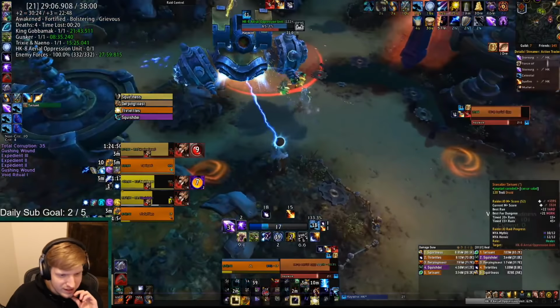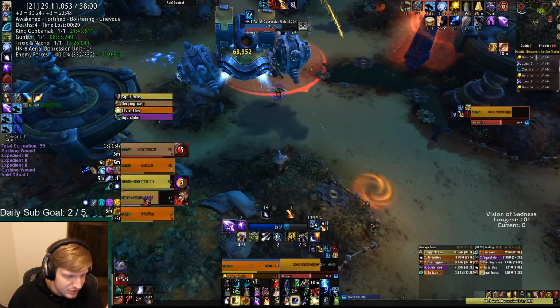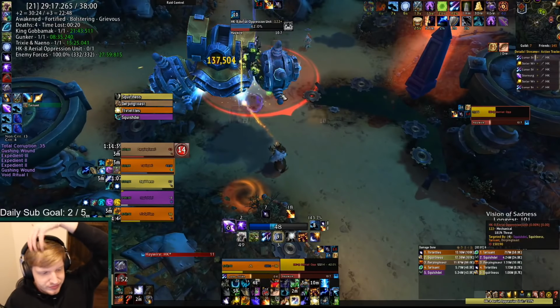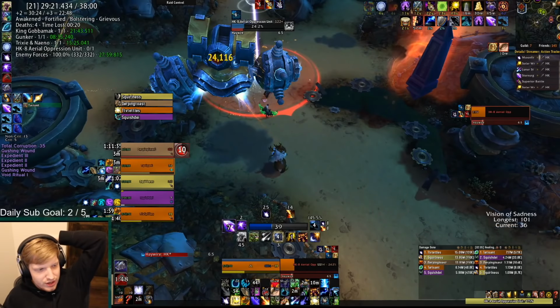So you see me here. Now I'm popping all my cooldowns. I have the Obsidian Claw ready. I use my trees here. I'm using everything to be able to just do as much damage. We use Bloodlust. And now we're DPSing down HK8, Aerial Suppression Unit. And with him going down, we are going to be two-chesting this dungeon.